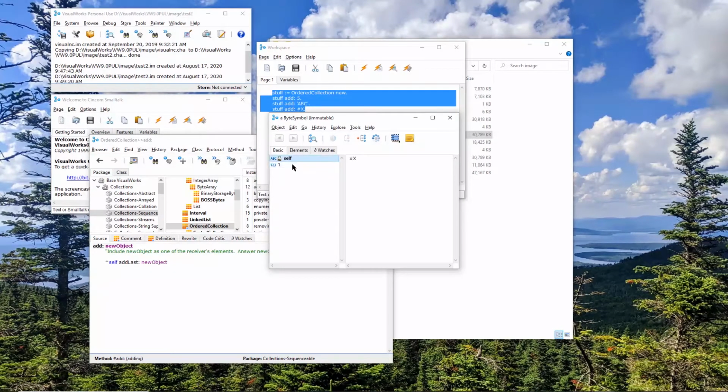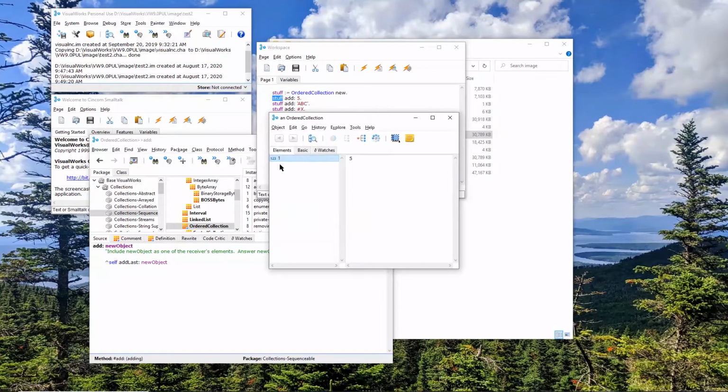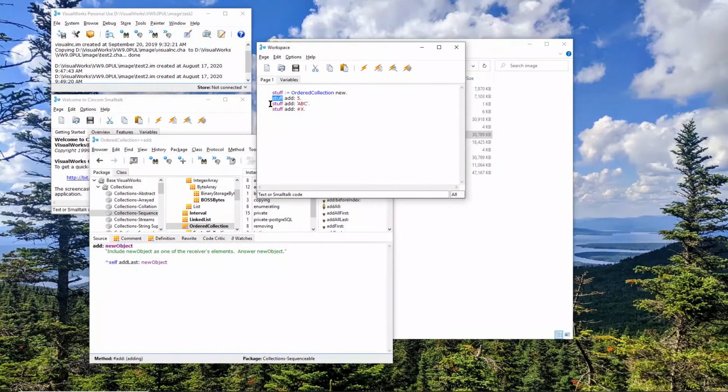And I can see I've got X. Let's see, stuff, ordered collection new, stuff add 5. Let's take a look at stuff, inspect, it's got 5.